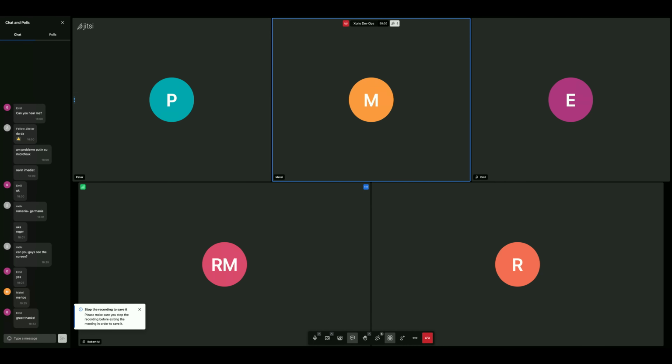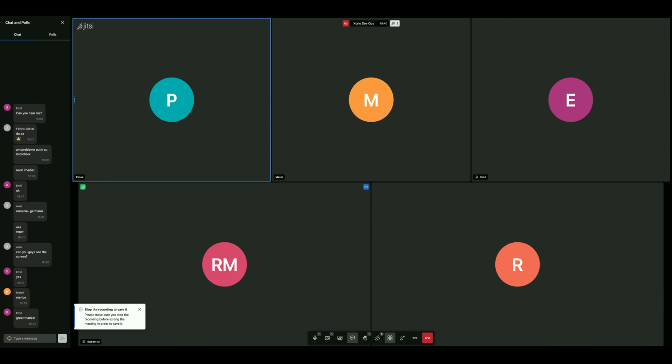Yeah, as its name says, the cluster IP is a service that only works inside the cluster. And node port, as its name says, it exposes the service, the port, into a high port on the nodes.